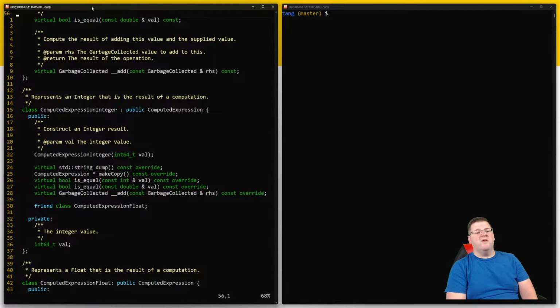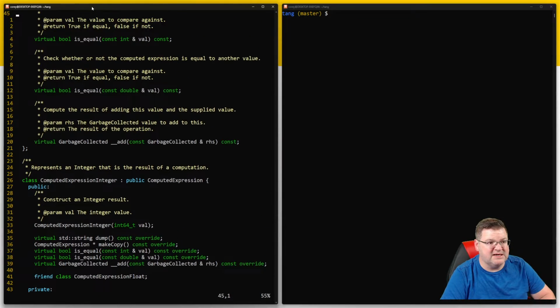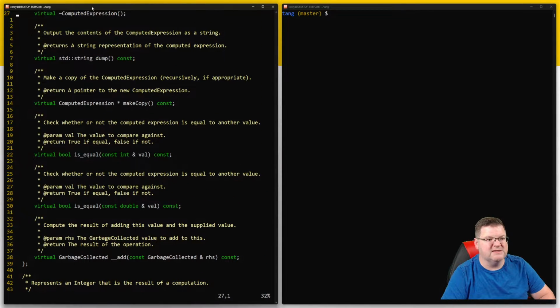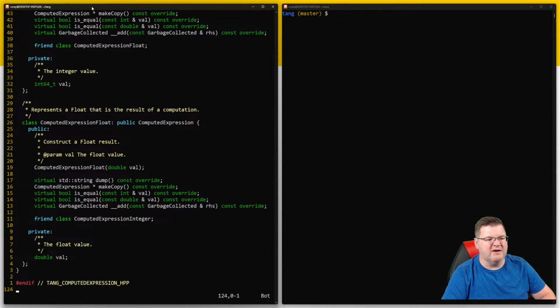Oh no, that will be, it's not part of the computed expression. There's no reason for it to be, but it is part of the AST node. That's what it is. Okay. I'm remembering now.